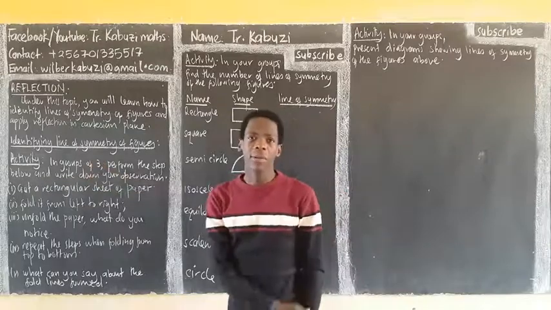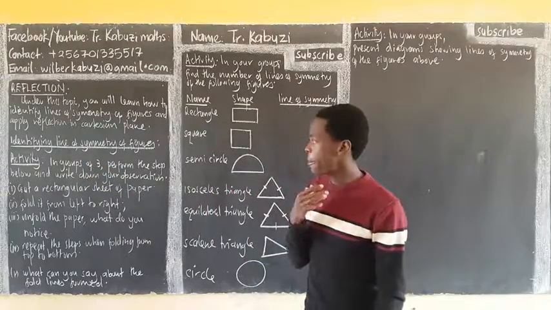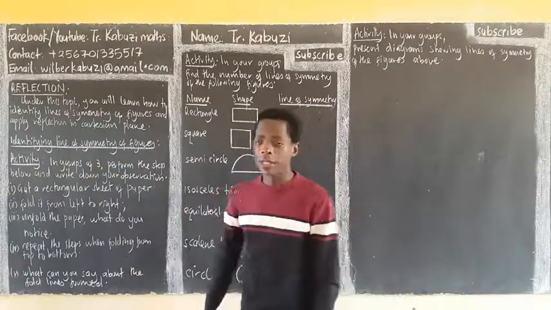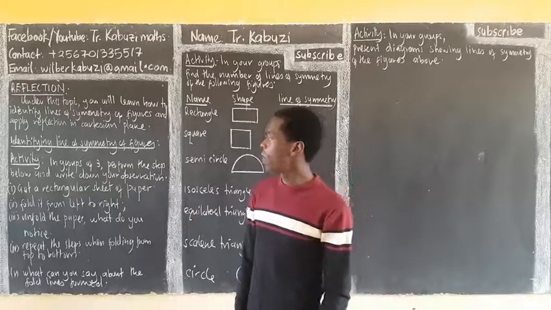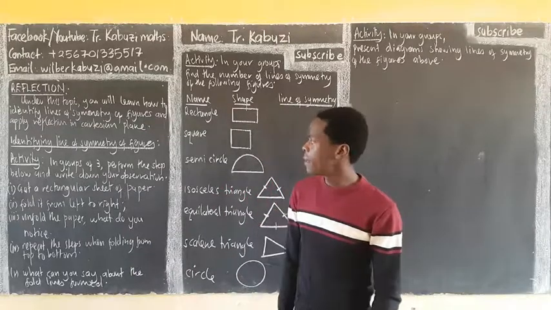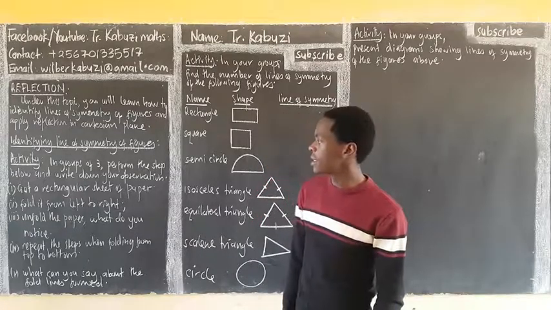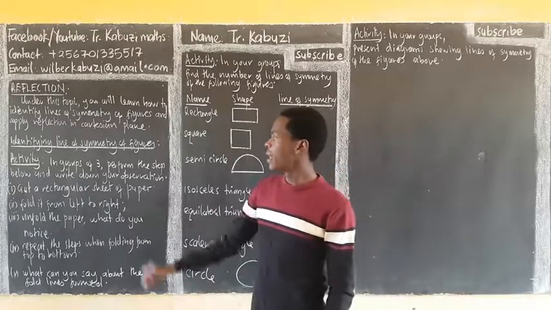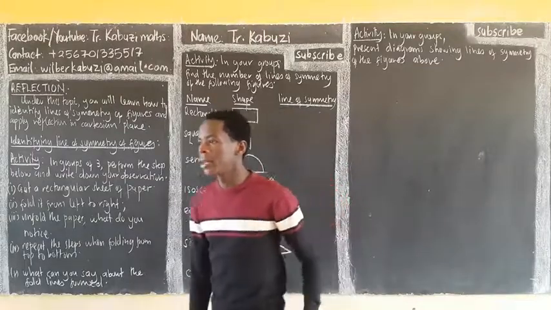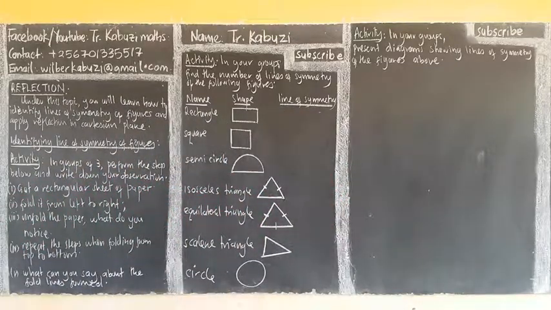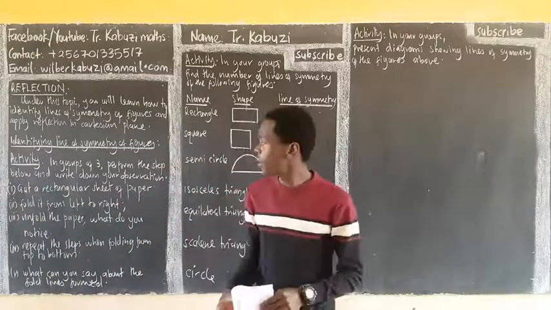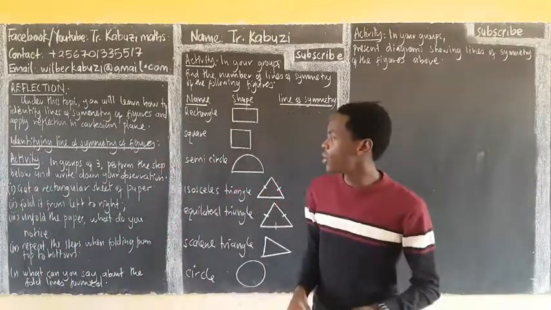Actually, so these ones I think we saw in one of the chapters we covered earlier on how we get lines of symmetry. So, in our groups of 3, perform the steps below and write down your observations. 1, get a rectangular sheet of paper. Okay, let me get also one so that we can perform together. I want all of you, let us do it together. So, get the rectangular sheet of paper.